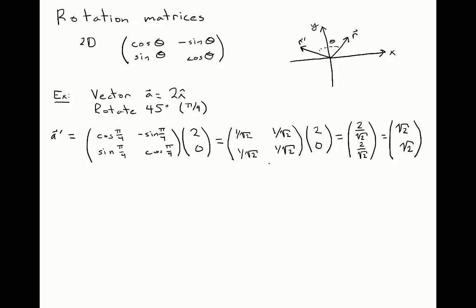Okay, so I picked a simple example so it'd be easy to draw the picture and see what's happening. Sorry, all my lines keep coming out crooked today. Okay, so our initial vector is 2x hat, so that's over here. So that's A. Then we rotate it 45 degrees. And so here's our new vector, A prime. So this vector is still too long because this is the square root of 2 and this is the square root of 2. So this is 2. But now it's rotated 45 degrees.